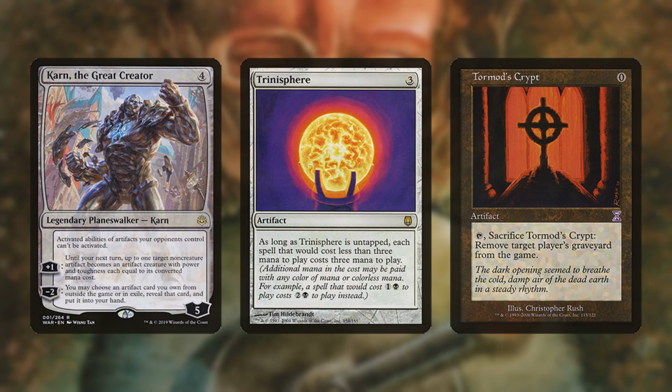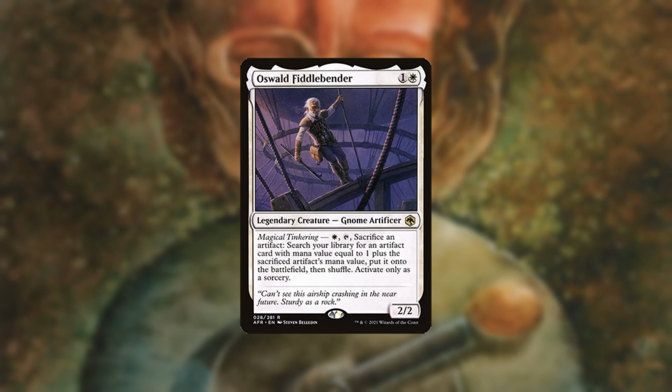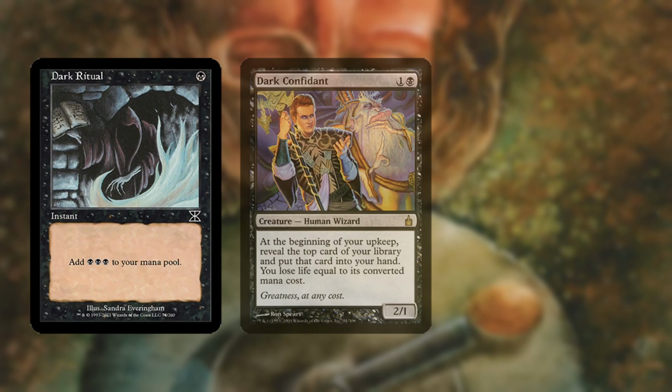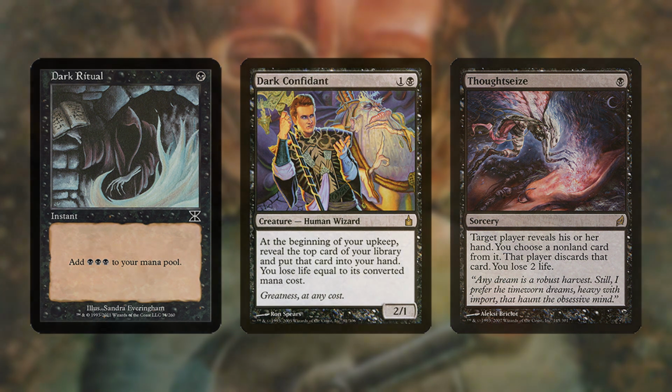Some of the sideboard is taken up by Karn Wish targets, the rest can be devoted to interactive cards such as Abrade. The deck can be built in many ways with many different cards and there is no set list. For example, White Painter is a white weenie deck that uses Oswald Fiddlebender to find the combo. Black Painter gains access to various cards like Dark Ritual, Dark Confidant, Thoughtseize, etc. Try out different cards and see what works.